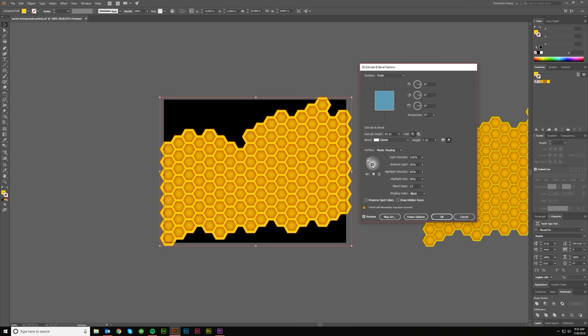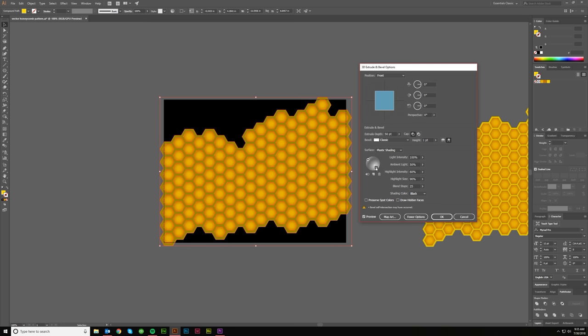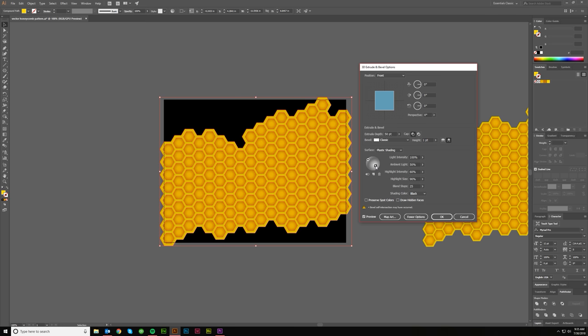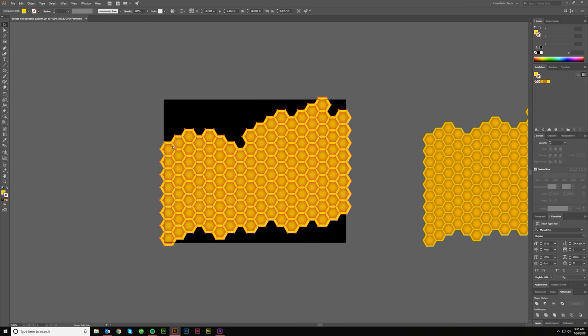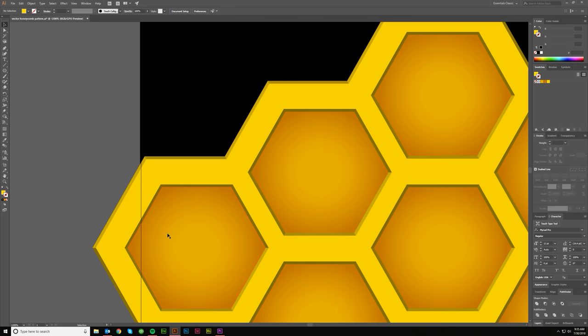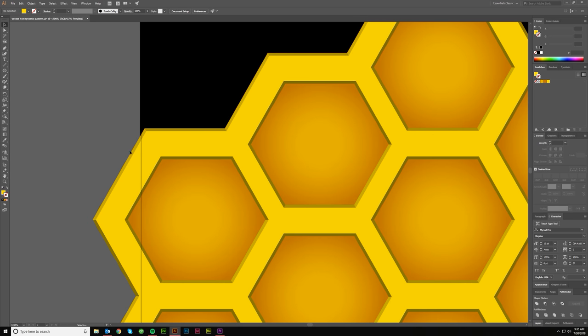I don't know if I like any of those selections or not. Let's just see. What if we put it down here? That might look okay. Some of this is hard to tell at this distance. What you might have to do is just select something and then hit OK, and then look at it up close, see what it looks like. So we've got a nice lighter color here, a darker color here. It kind of makes it look like the light source is on this side.